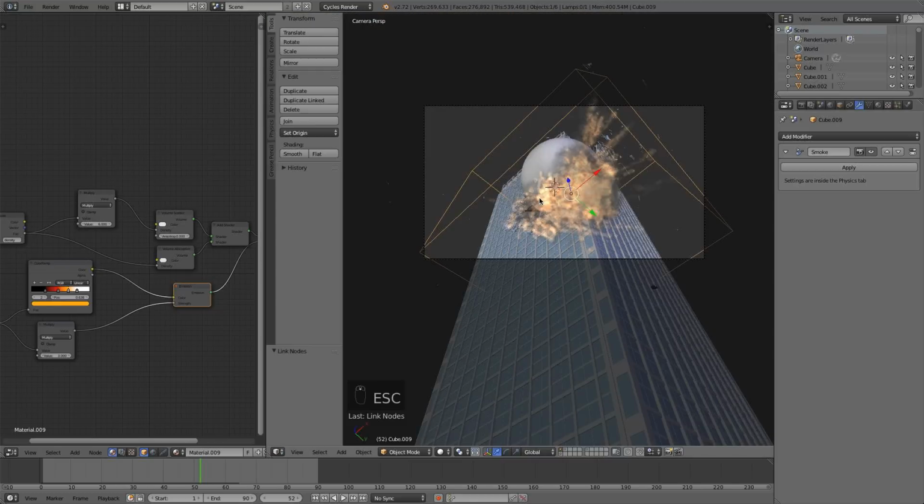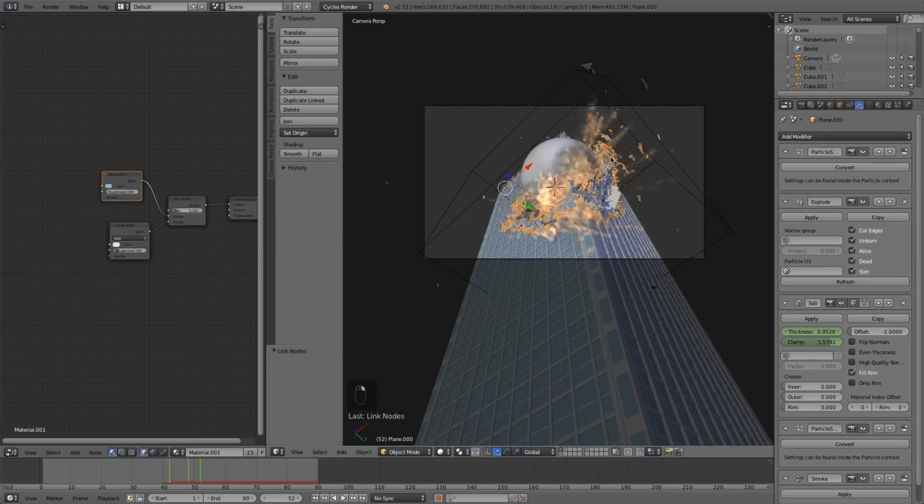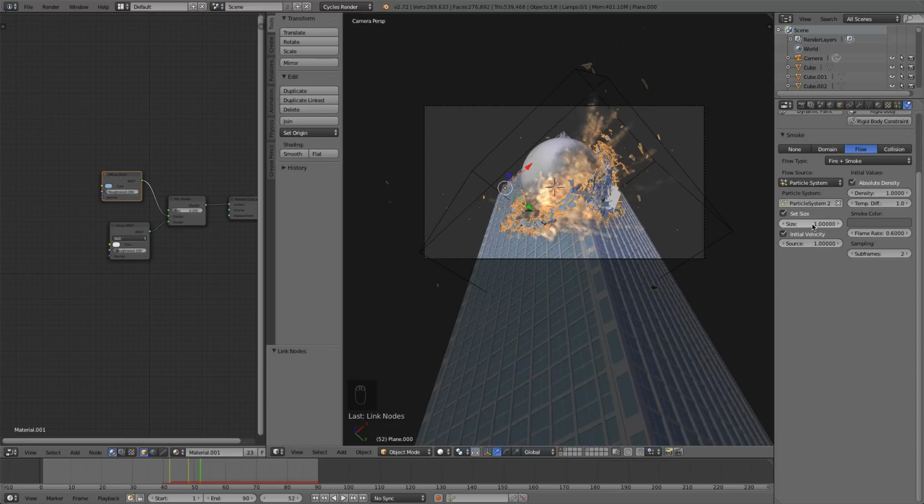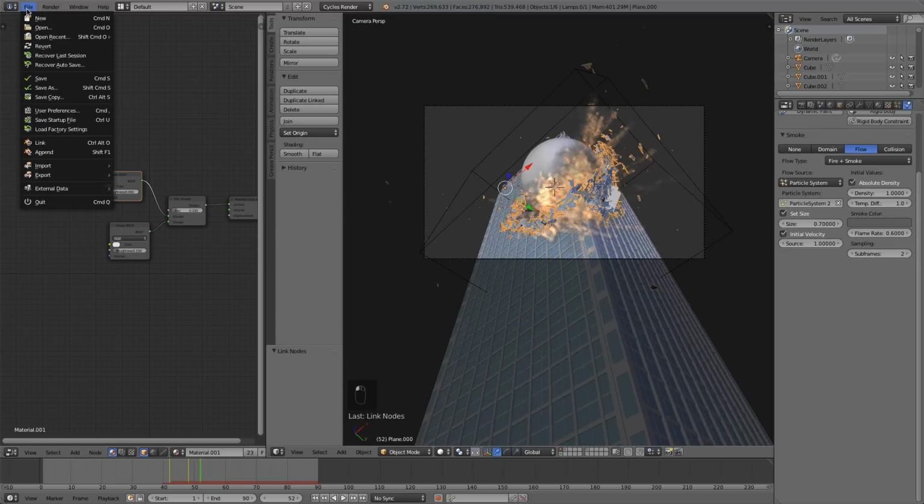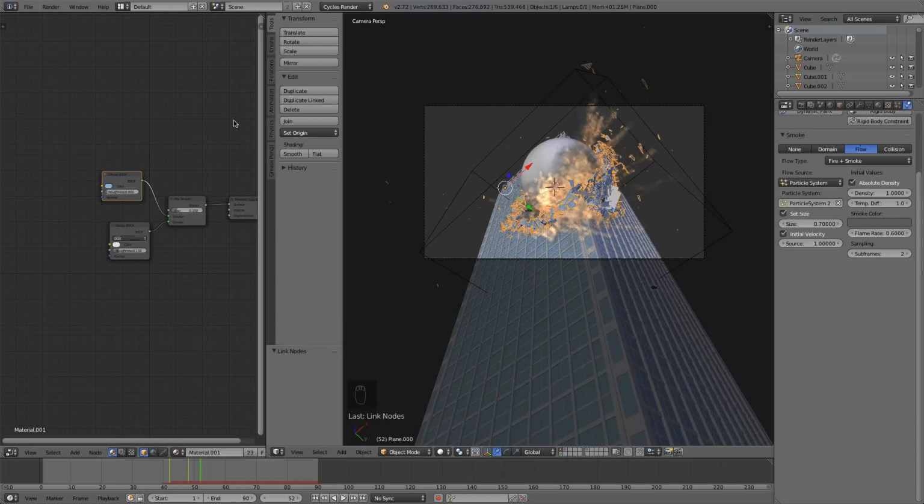And one thing you could do if you want to make it a little bit smaller is on your particle emitter here, on your smoke settings here, you can change the set size here to be something smaller, and this will give you a little bit smaller smoke. So you might want to do that if you're going to bake it again, but I'm not going to do that right now because it's going to take a while to bake, and I don't feel the need to do that right now. So yeah, just a few things left.